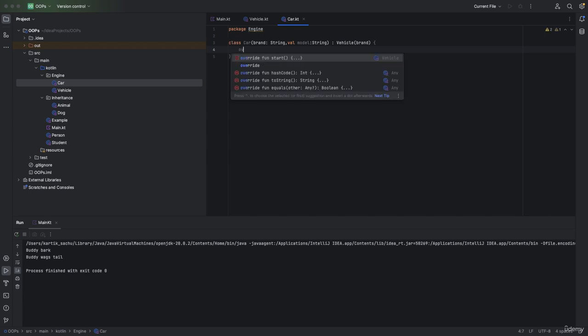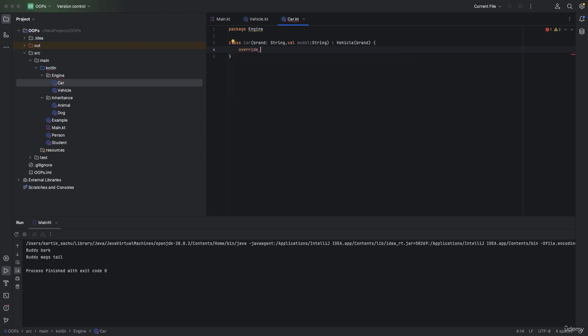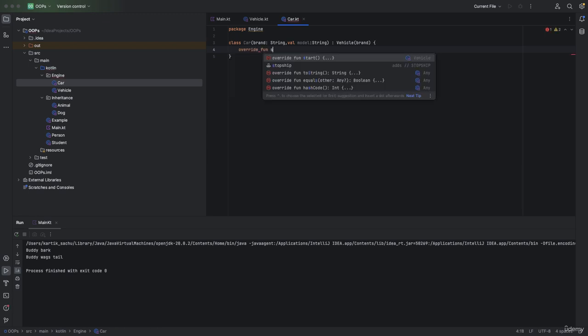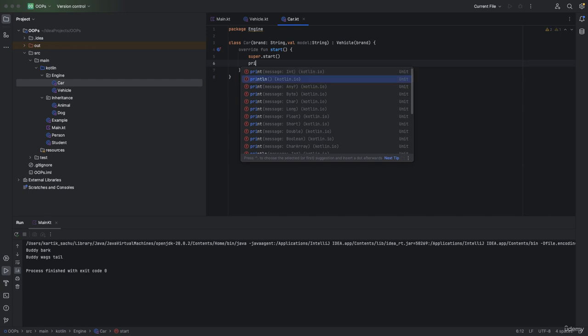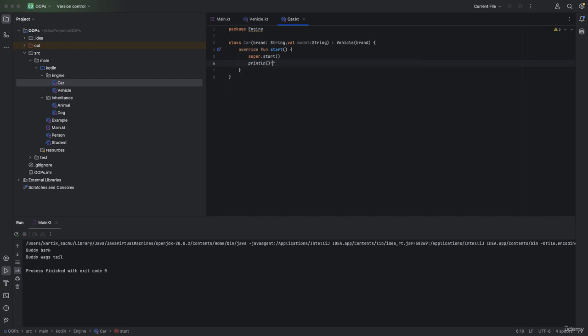So I'm saying override fun start, and then I'm gonna say println, car is ready to go.